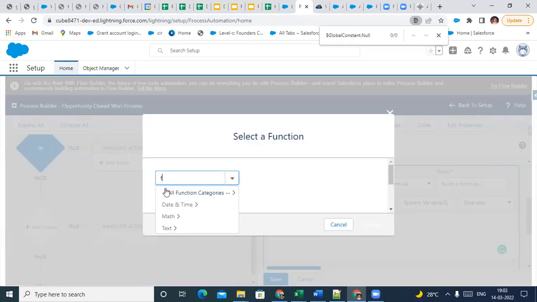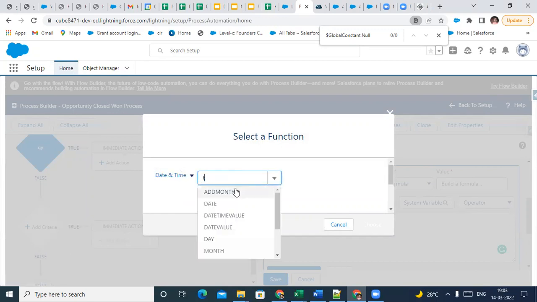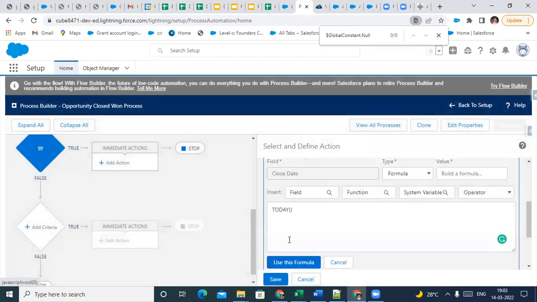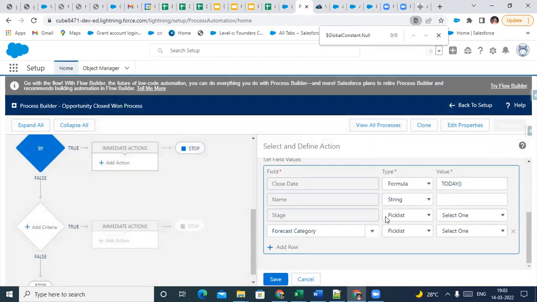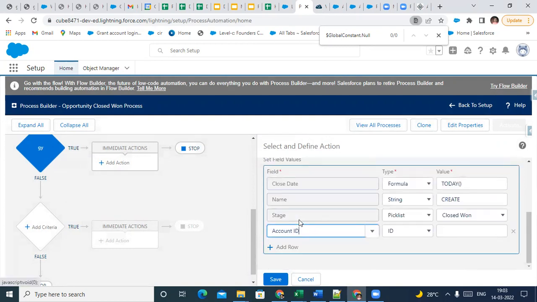Okay, so today, date and time. You see this, right? Today. So use this formula. And for name, I can have some string saying create. Okay, and on stage, I can have something like closed one. And for the forecast category, I can simply have something like account ID or whatever.